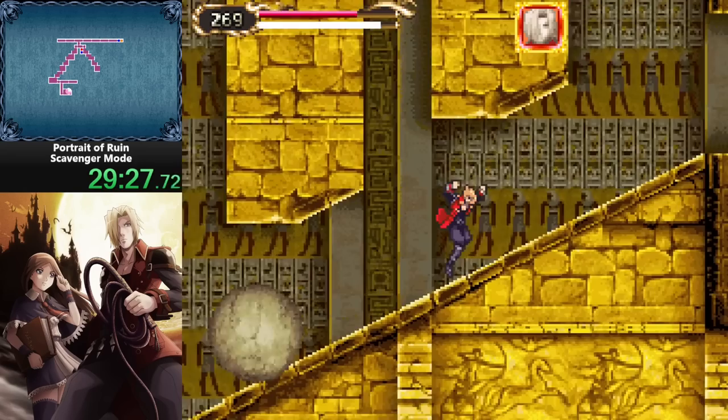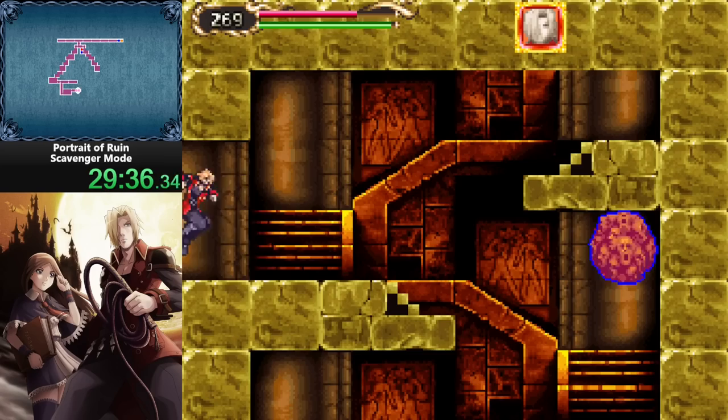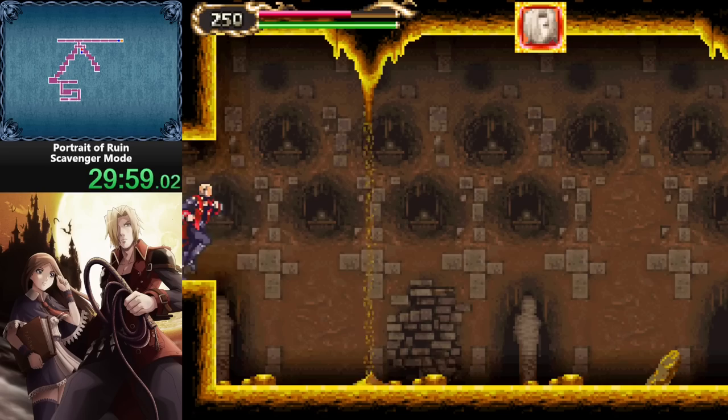I'm getting close to a complete top tier kit, courtesy of Scavenger mode. Who needs drops? I'll definitely try this again for other Castlevanias too. I can imagine this being especially tricky for Dawn. Scavenger Max, maybe someday.